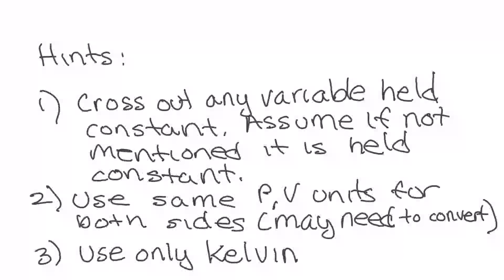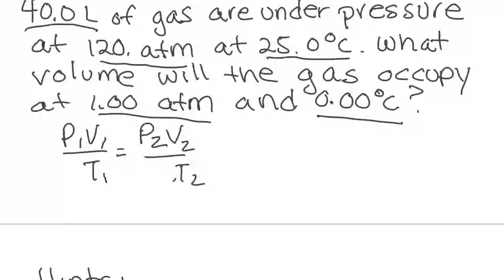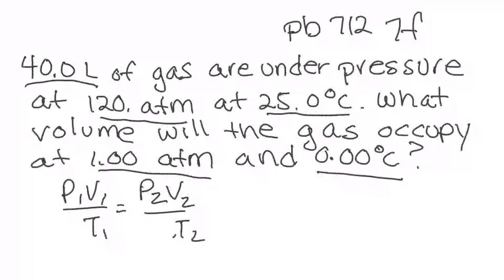And then 3, I said Celsius and Celsius. I should have noticed right when I said that, only use Kelvin. Remember, all of these problems for all of this unit need to be in Kelvin because it's the only scale where 0 actually means 0 for temperature. So I have to go back and switch to Kelvin. Kelvin's really easy. You get Kelvin by just adding 273.15.